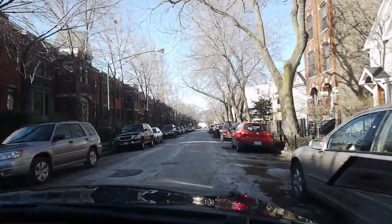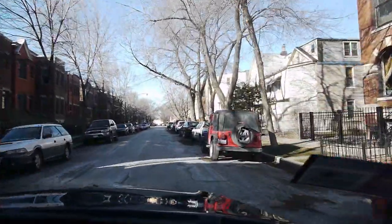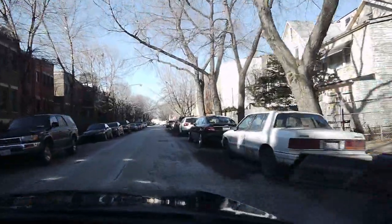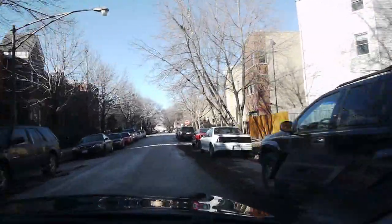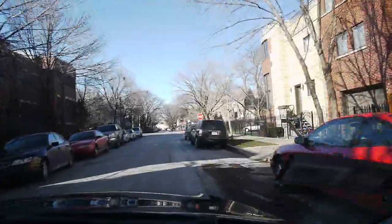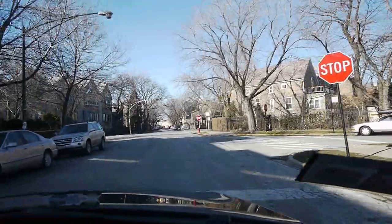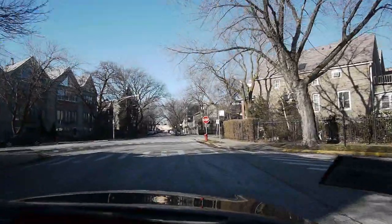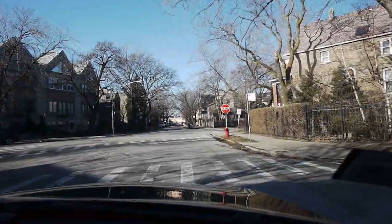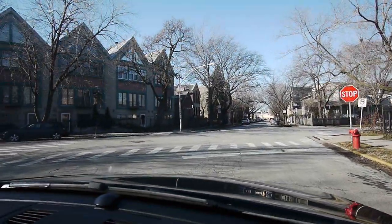Yep. Again, I said to Ron, I'd never come over here. This looks just like where I grew up in New Jersey, and I never want to see that again. The Garden State. And now it looks nothing like it. No, it's totally different, and a lot of the reason is all this new construction. This was the first townhouse I think that really got built west of Damen, and now it looks so dated. And you can see the cinder block.